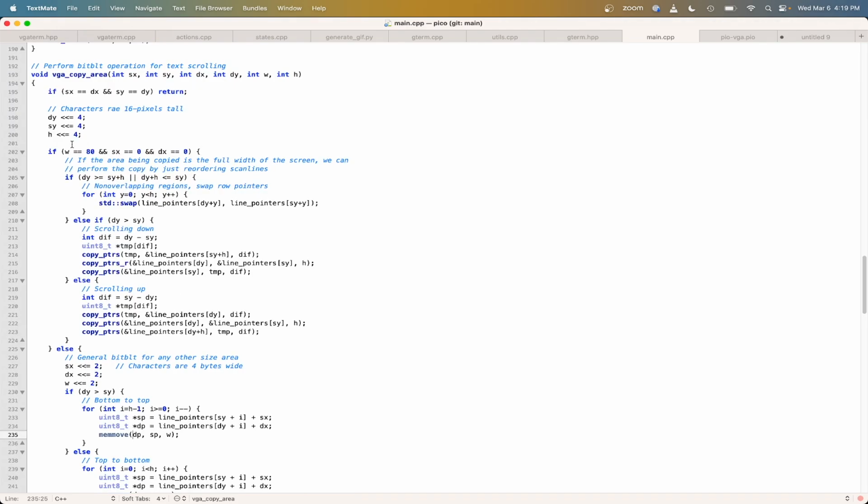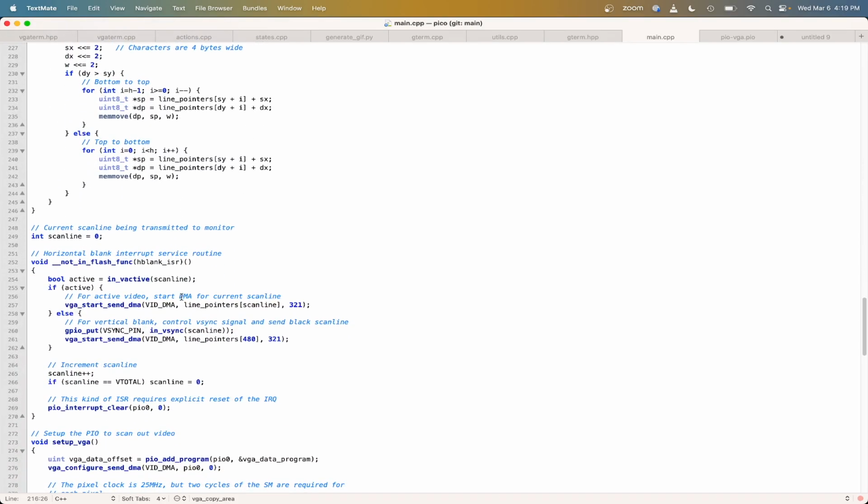But if it just so happens that the width is the full width of the display, and these are sanity checks that the source and destination x coordinates are all the way to the left, then basically what we want to do is a vertical copy of scan lines that are the full width of the display. Now we can use that line renumbering feature. So if they're not overlapping, we'll just swap the source and destination, and if they're overlapping, then I have different handling. Basically I'm copying pointers around in order to renumber the scan lines.